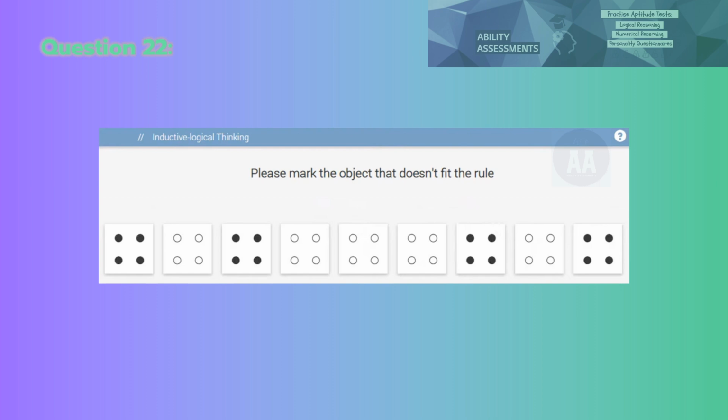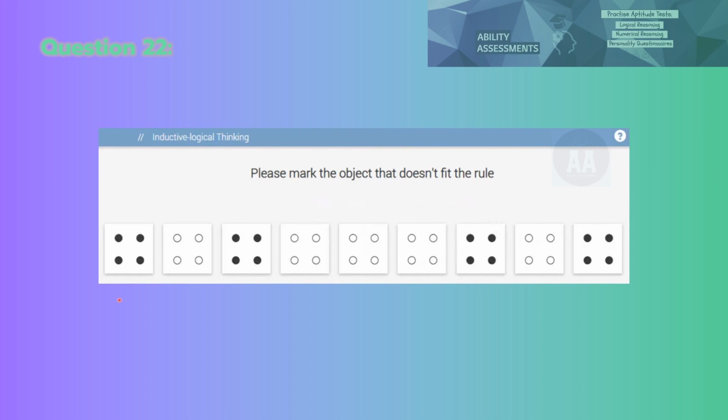For question number 22, once we have our quick glance, it's quite straightforward to see what's changing. What we can see is that every single object, or all 9 objects, have 4 circles and they're all placed in the same position. So the only thing you can see that is changing is the color or the shading. And so we can concentrate on that when we are trying to get to the answer.